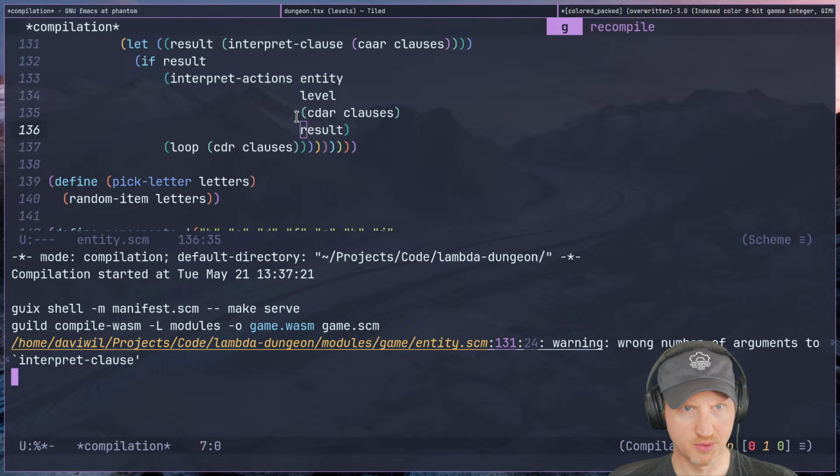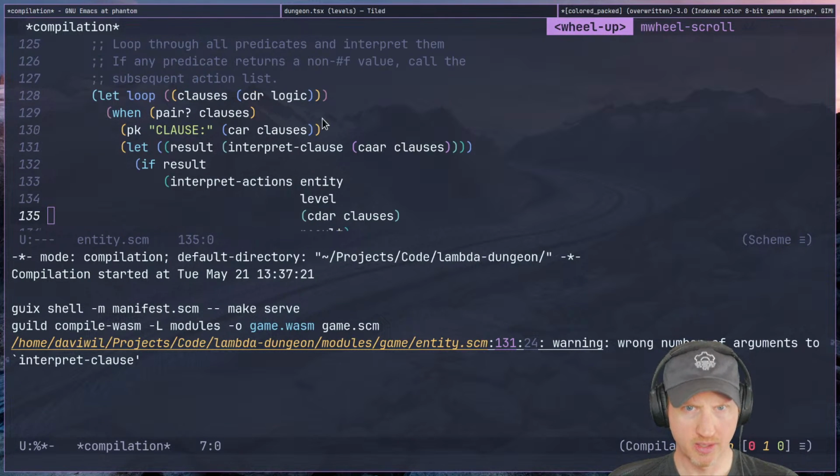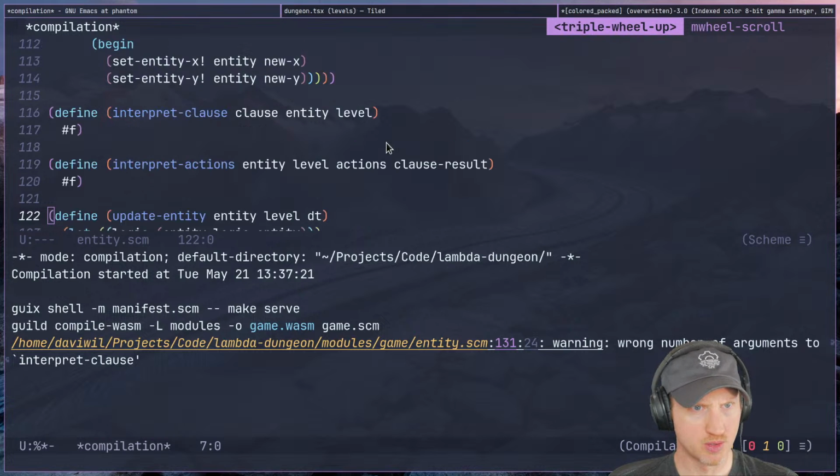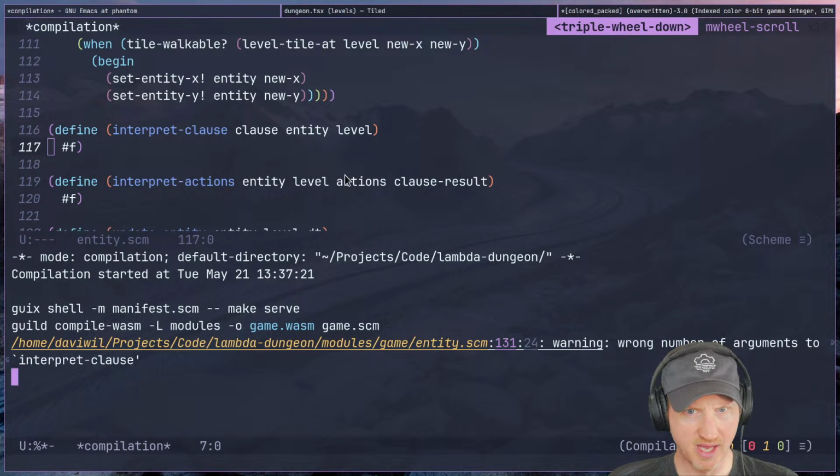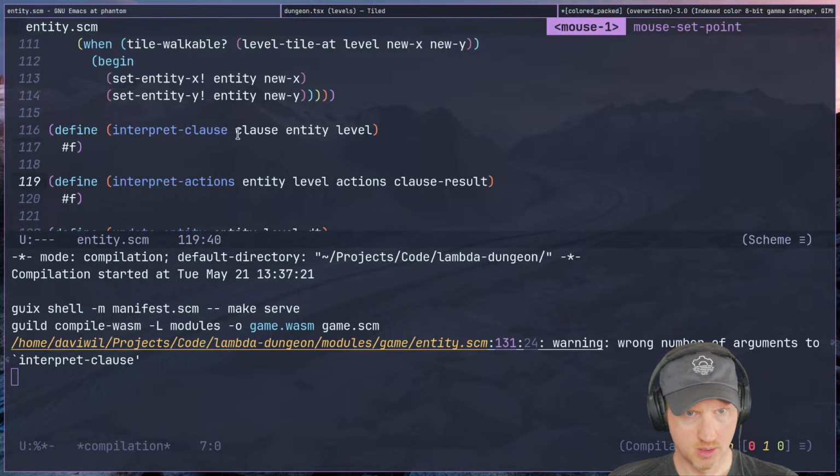Wrong number of arguments to interpret clause. Oh yeah, that's right. Interpret clause wants a clause, an entity, and a level. Yeah, we need to fix the ordering here.